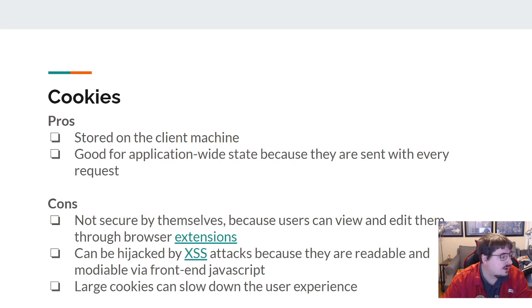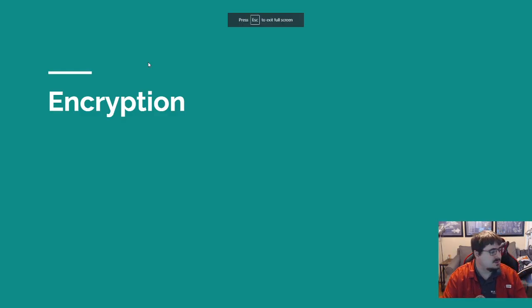HTTP is not encrypted, HTTPS is encrypted. So encryption is a big part of how we make these things work, and it is going to solve a number of problems we have right now with our login systems. So let's talk about what encryption is.